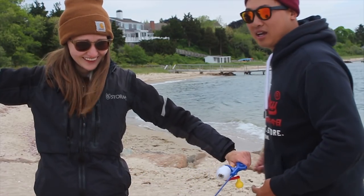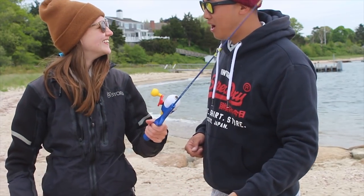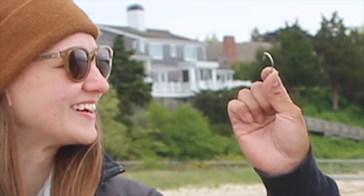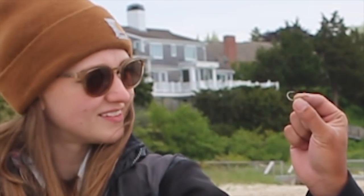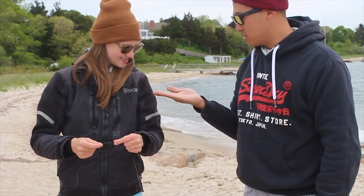Okay. Alright, so can I pick some tackle for you? No. Why? Because I want to pick it myself. I already picked some. No, that's way too big. What? I know that's too big. This boy. Is this better? How about this one? What? There's nothing wrong with this one, there's a barbed one. I don't know, I feel like you're trying to trick me. Do you want this hook or not? No. What hook do you want? I'm gonna pick it myself.